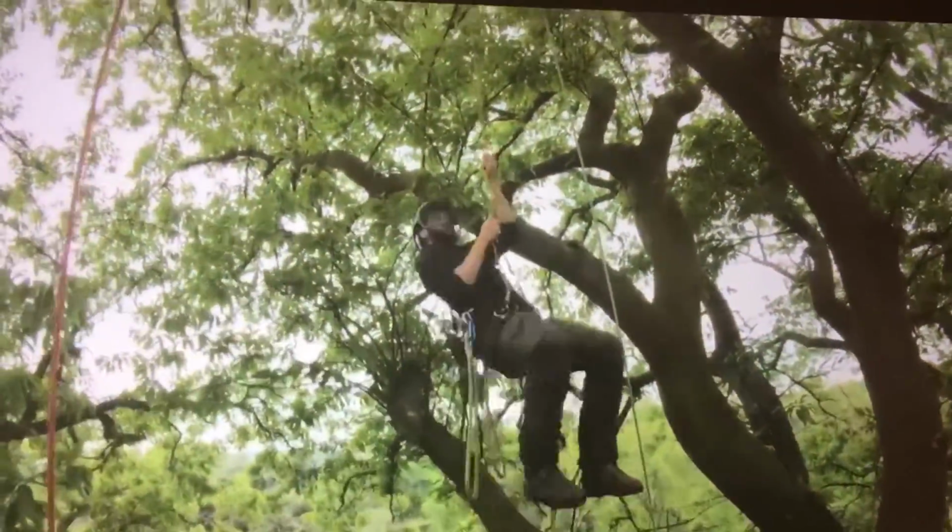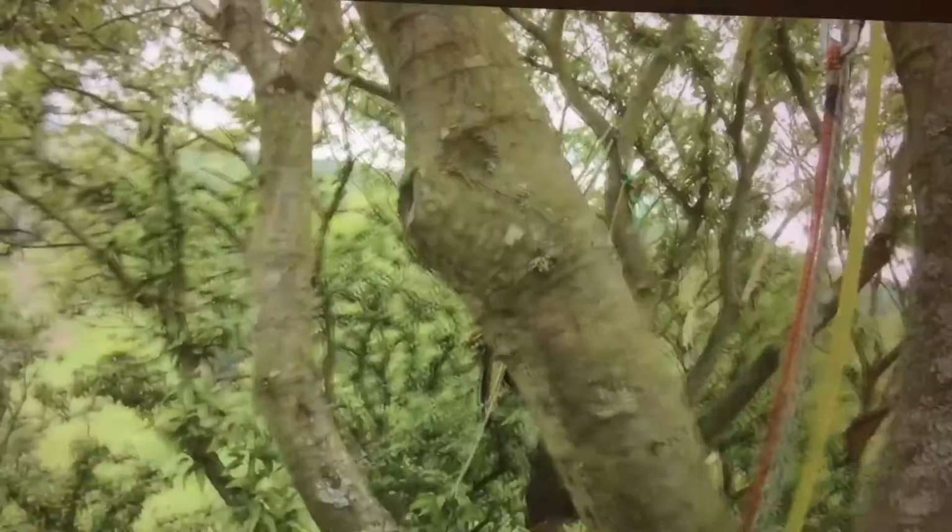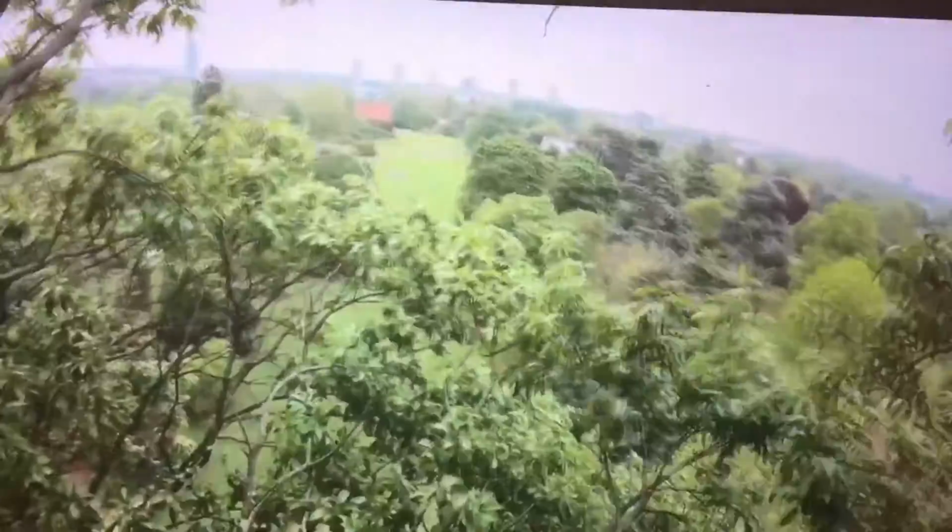Tom and Say, Kew's young arborists, are about to check the height of the tree. Entering into the unknown. Oh, yes. They're about 100 feet up, the height of a 10-story building. They've paused their survey for a moment. Not a bad view. See right over to the Kew Palace from up here.